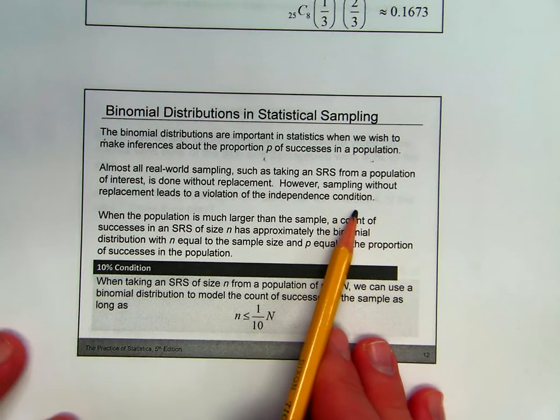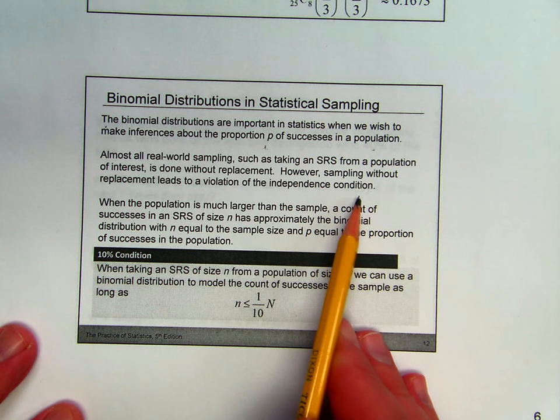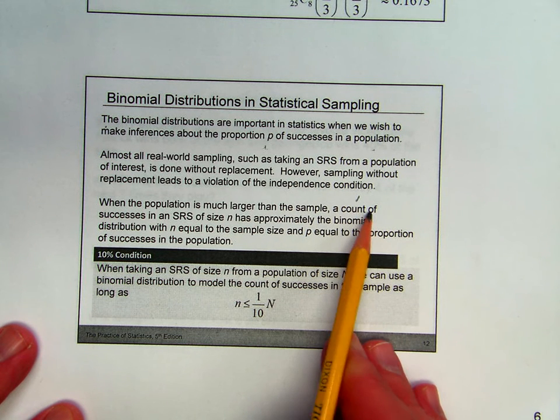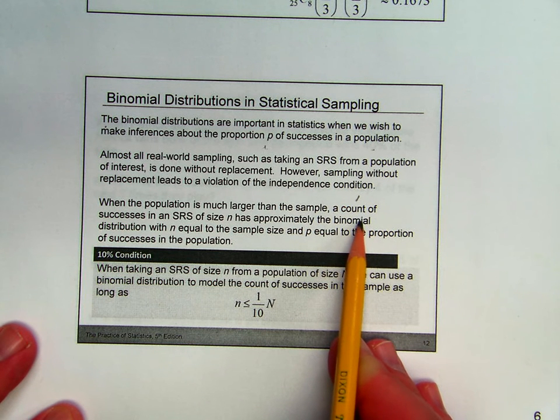So thinking about a deck of cards, which we've done many, many times, if we're sampling without replacement from a deck of cards, after we take the first card, the result of that first card affects the probability of what the second card is going to be. And therefore, we don't have independence. But when you have very, very large populations, the effect becomes negligible. It's many decimal places further than we need to be rounding our final answer to.